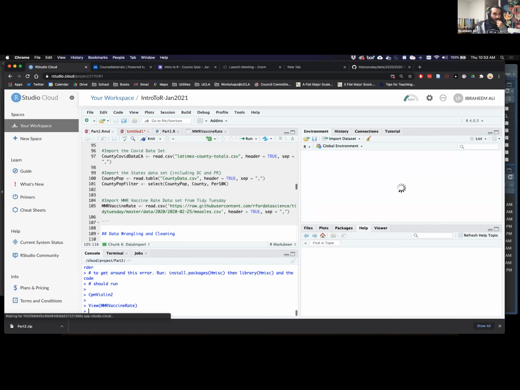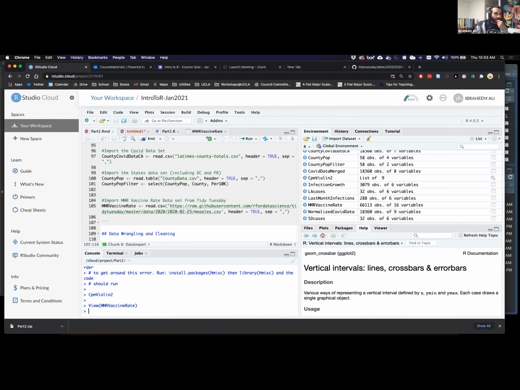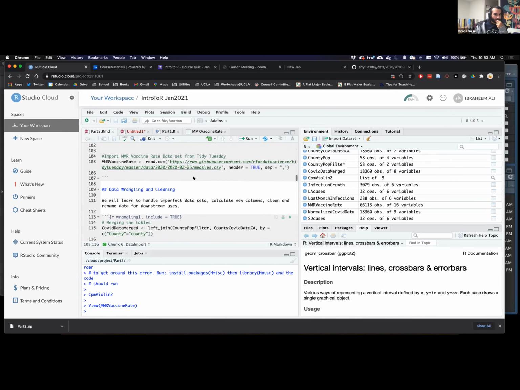I'll send out the quiz in the chat here, and for the homework instructions, they're already written into the document, and I can add you to the rubric email to see how the scoring is done. Sorry, my RStudio Cloud is taking forever to load. Okay, can folks see my RStudio Cloud? Give me a thumbs up or a nod. Yeah, I think it should be good.